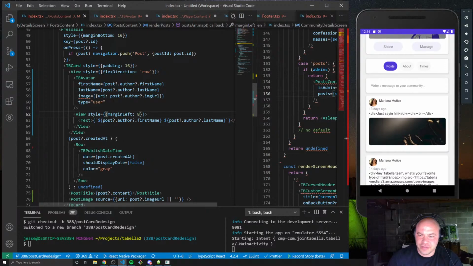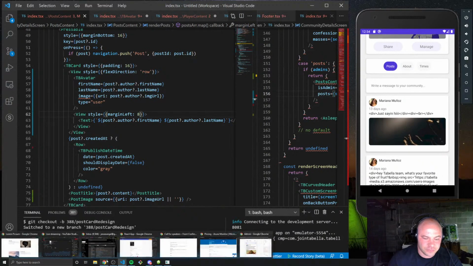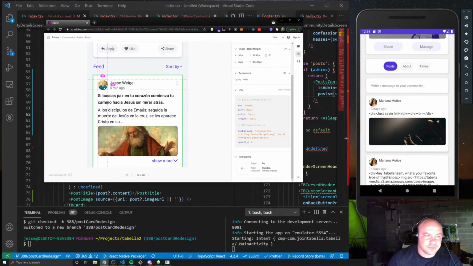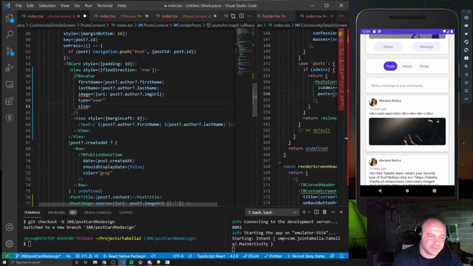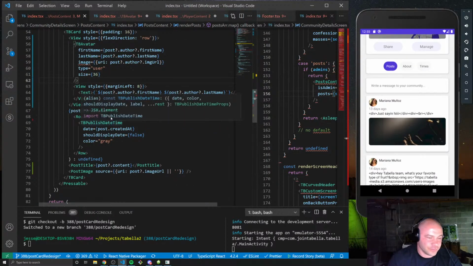And we can actually check the size to make sure our size is correct as well. So the size here is 36 by 36. So size is going to equal 36. That might have been the default size. I don't know. It looks like it didn't change. So I'm guessing 36 is the default size. And now below this is where we want to add in our date.